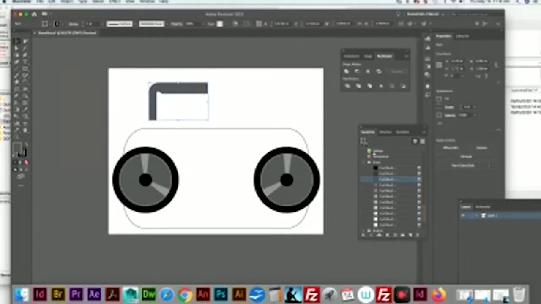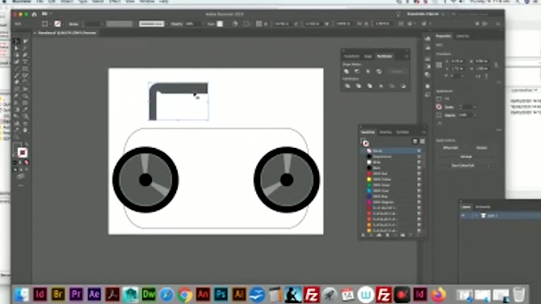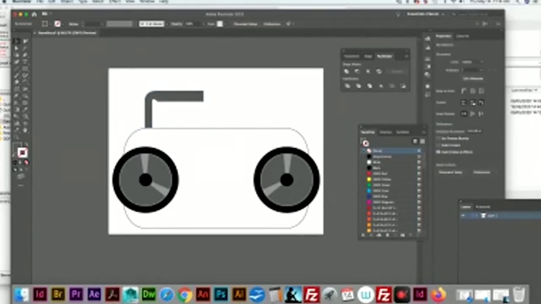What I'm going to do is take the stroke off as well. Don't need a stroke there. And let's see. Now I'm going to say that that's the shape that we want. This is how we want it to look. And before I duplicate it, I'm just going to move it into place and see what kind of space we're working with.